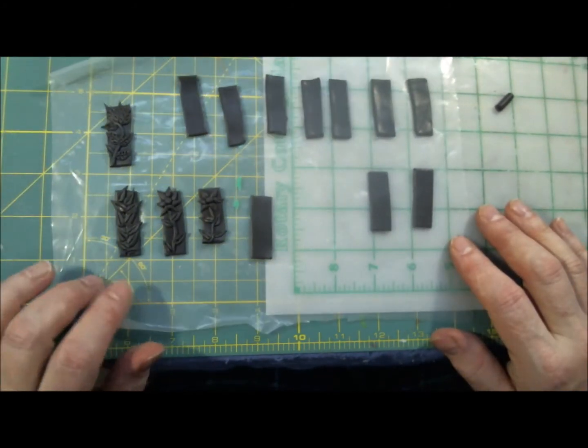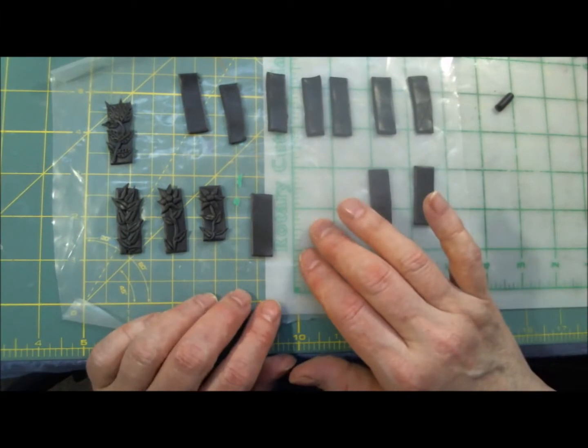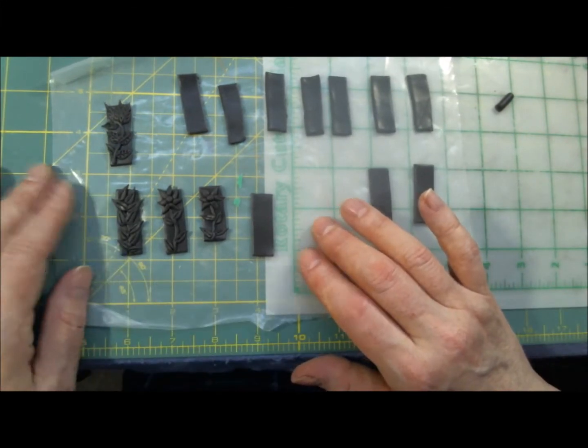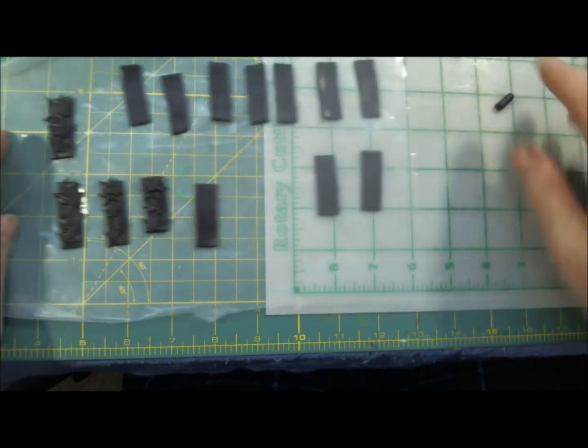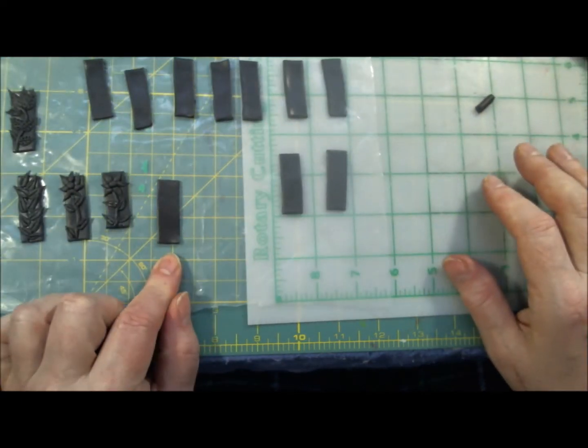And what I'm doing is basically I'm just making these little squares and I'm putting various botanical designs because, well, they're easy to do. And I'm going to show you how I do it on this one right here.